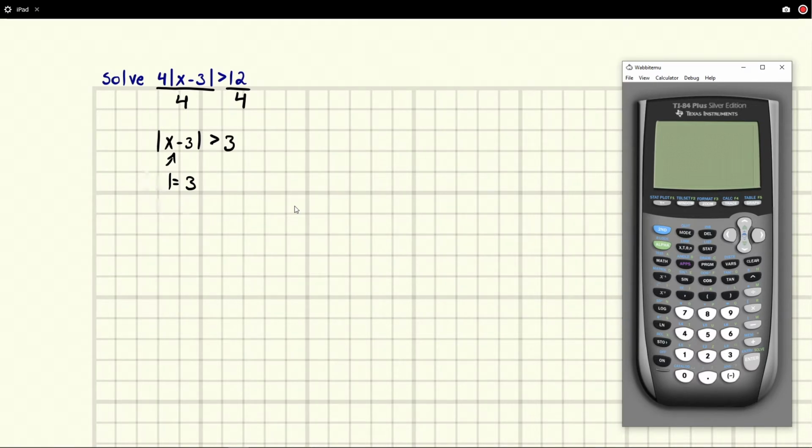So what we'd say is, this interval here, x minus 3, if we want to compare this to negatives, let's just say that this is a negative over here. Well, we want this side to be less than this side, right? We want it to be less than that side, because when it's less than that side, we're going to get things like negative 4, negative 5, and when we plug those in, that's going to become greater than 3. And on the other side, we're going to get x minus 3, and we simply want this interval to always be greater than 3. And so this is going to be our two sets.